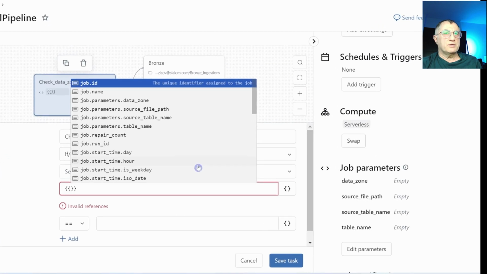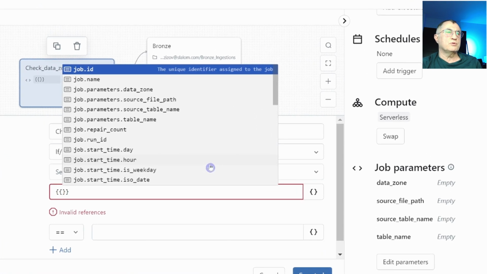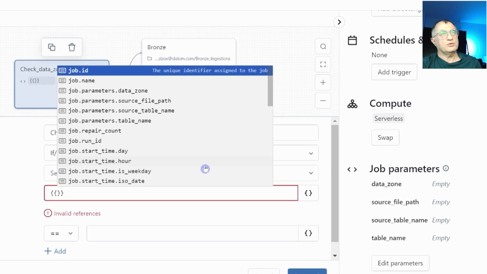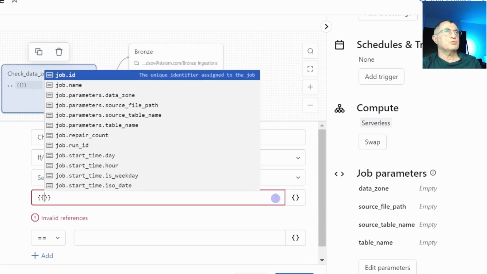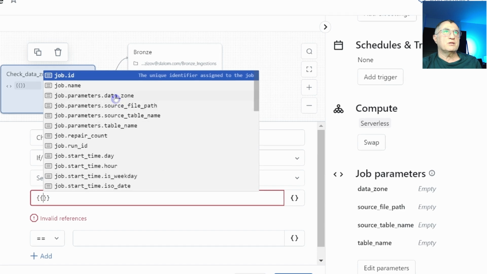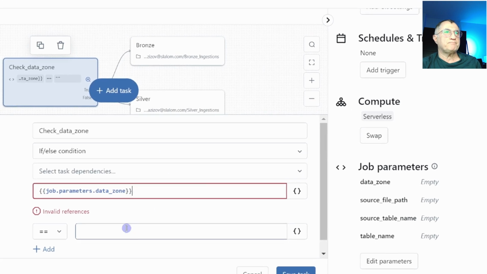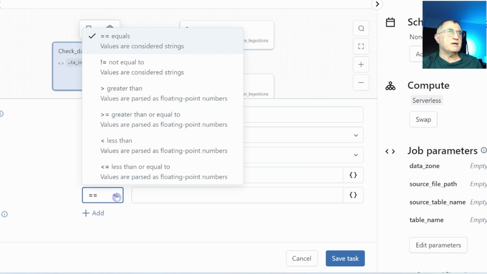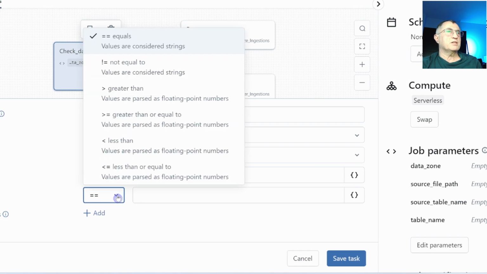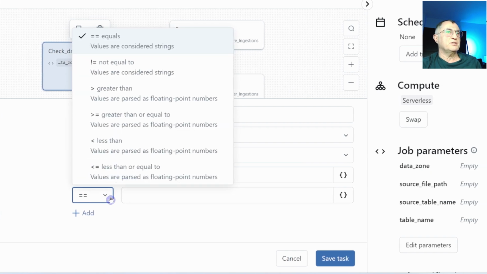So let's say I want to execute the bronze or silver notebook depending on the data zone parameter supplied to this job. So I'm going to select the data zone parameter here, and I can specify different logical and comparison conditions.